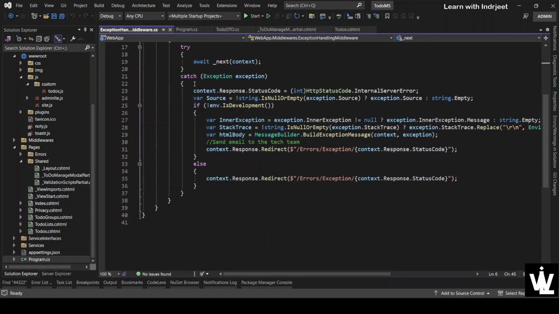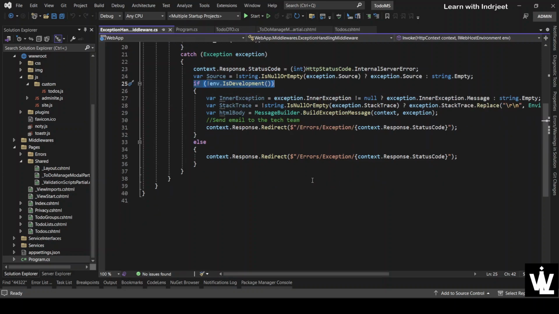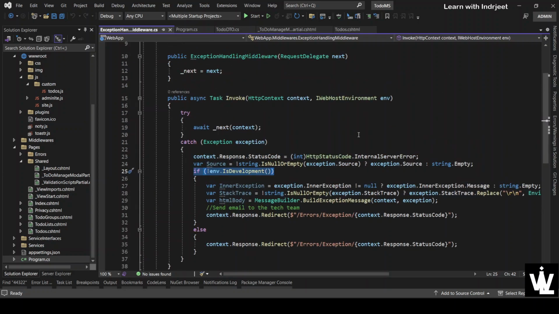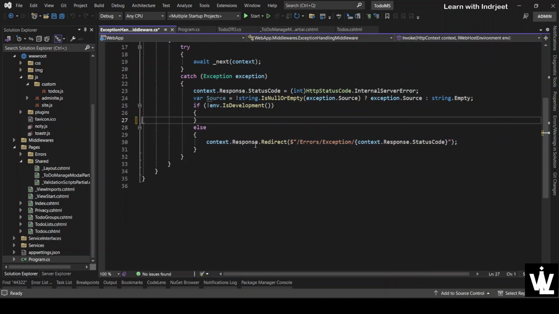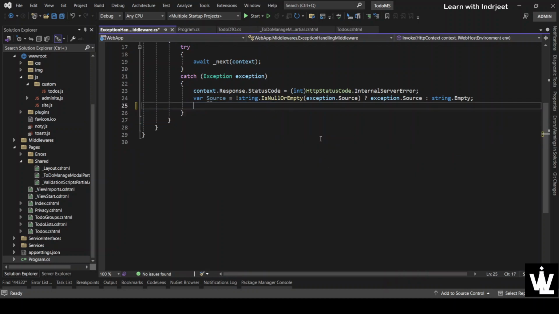This middleware is saying that if the environment is development, then do these things, otherwise show an error exception message. So let's not do this here. Let the exception handling middleware do its own thing by doing these. So cut these and remove everything from here and paste back.